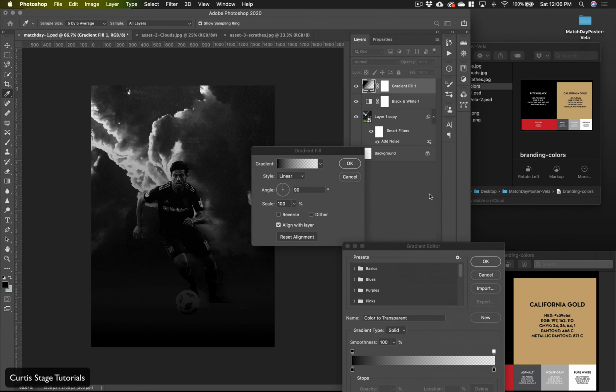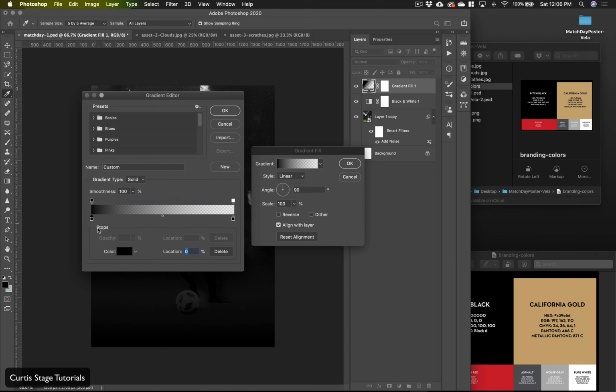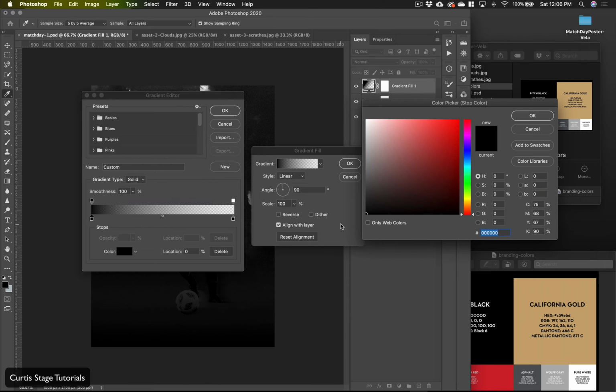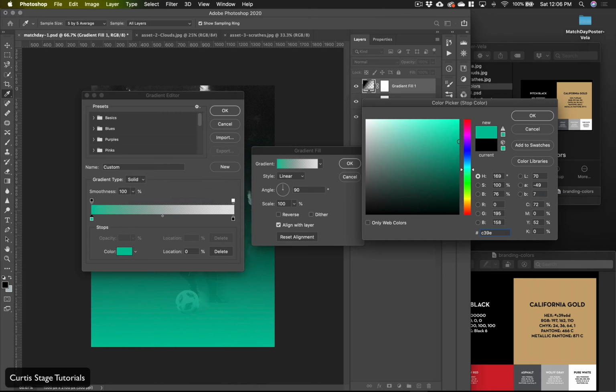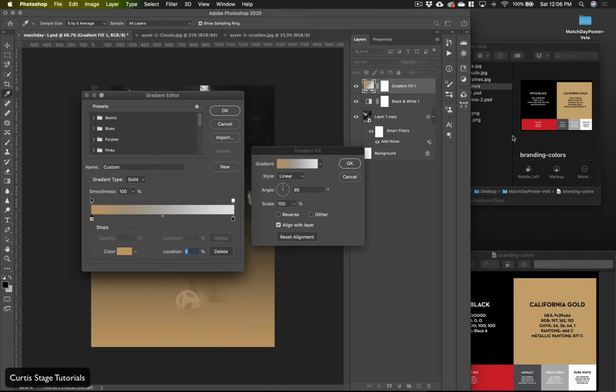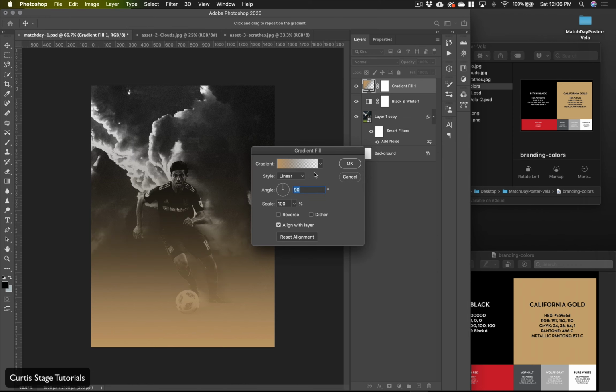And then when I go back here and click on my color, my gradient editor, and I click this color, I want this black to not be black. I want it to be this gold. So I want to put in here the California gold. I'm looking at that hex number, C39E6D. There it is. Okay, cool. I'm going to leave it to transparent. I might change this, of course, but I'm going to leave it to transparent.